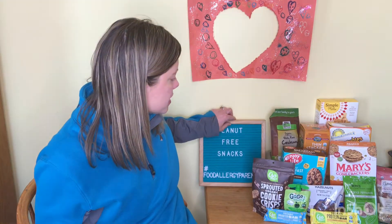Hey there, peanut allergy families! Today we're going to talk about some peanut-free snacks that are peanut-free in their ingredients and peanut-free in the facility. So even if you have a severe peanut allergy like our daughter does, these snacks at the time of recording are completely and totally peanut-free and safe to consume. Always check the labels and check with the provider first if you have any questions.